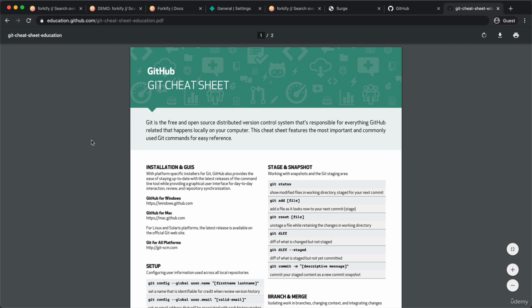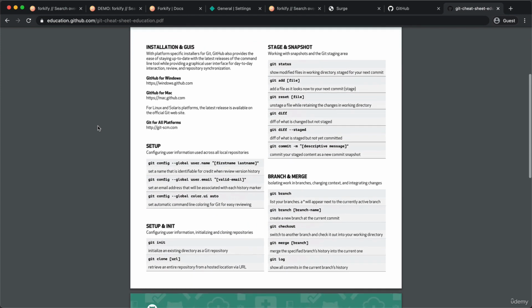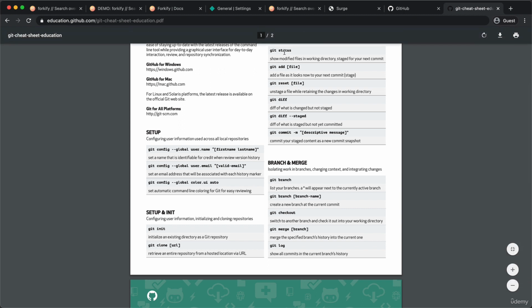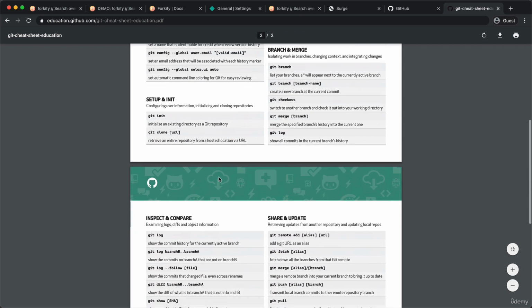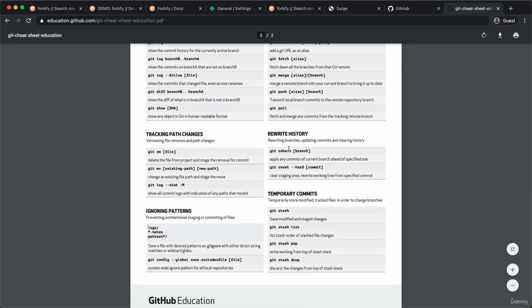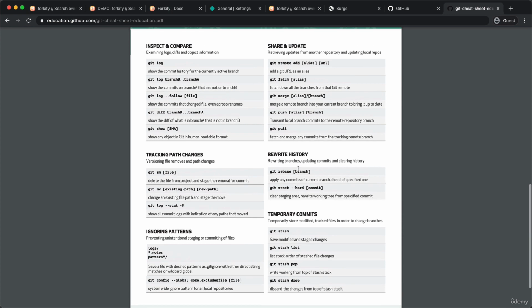And I actually, when I first found this, I even printed this out and put it on my desk, because there's a lot of stuff that we can do. So here is what I just showed you with the branches, right? Then here is git status, git add, git init, and yeah, also git reset hard. And so you see there is a lot of stuff that we can do.